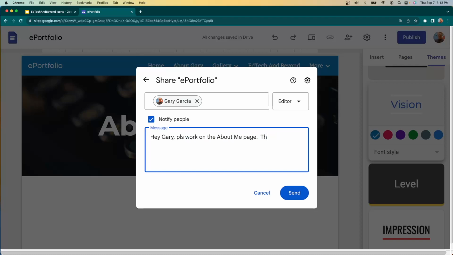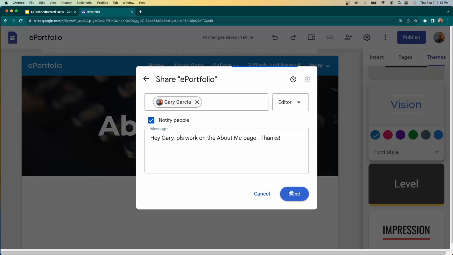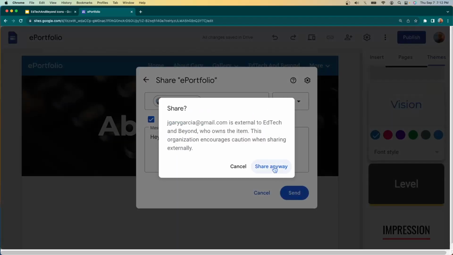Thanks. So you can assign each one, and you have to make them editors because you want them to edit that particular page. You share it with them using an email address, and then you click send. Right now I'm sharing this website to a personal email.